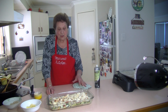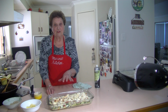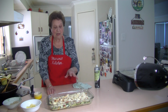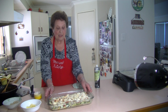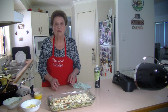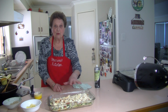And now this is what I did. Instead of doing another vegetable slice for our barbecue, I thought, well, I'll try this on the kids and see if they like it. And we'll have some steak and we'll have this, and then I'll have a salad or something else with it. So this is what I'm going to have for my barbecue. So I hope you'll try it and enjoy it. Now I'm going to put that in the oven for 30-40 minutes until it gets lovely and all together, and everything is cooked in there. It's just got to be all together.